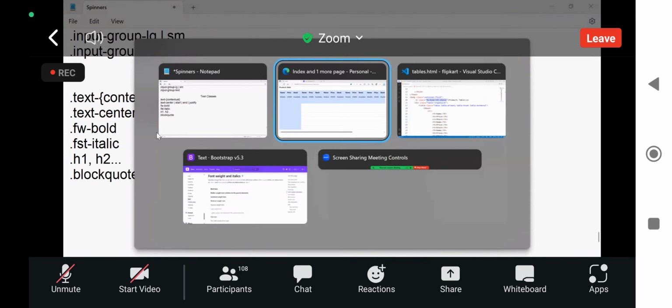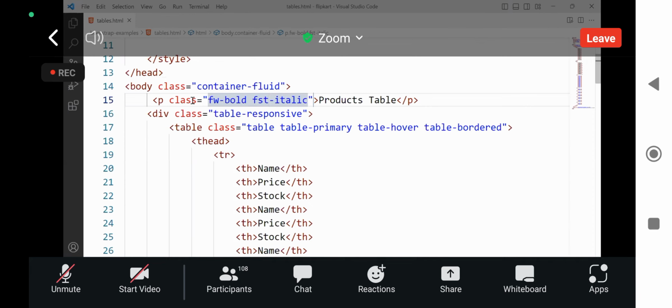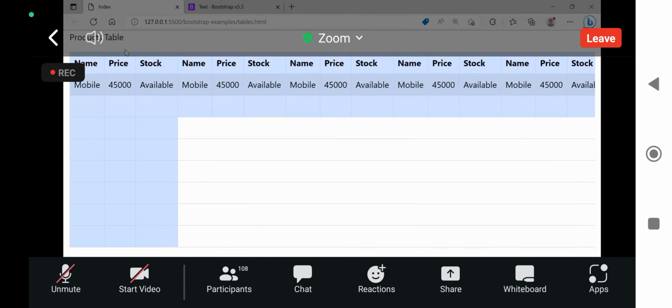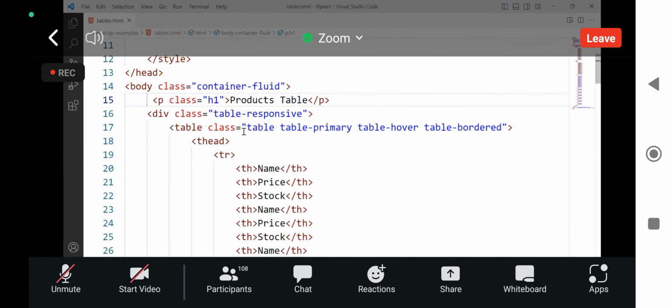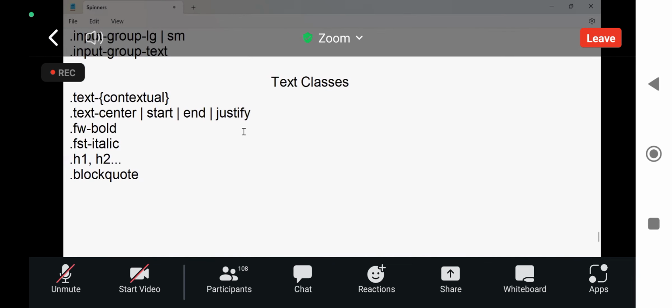But for example, this is an ordinary paragraph. Suppose I applied the class H1, heading 1. It's not a heading, but it looks like a heading. That means in SEO what will happen? It is not treated as heading because we are not using heading element. But it looks like heading 1 style, heading 2 style. We can apply for ordinary text also, right? That you can do. So that is the option.